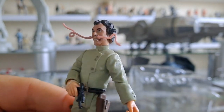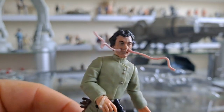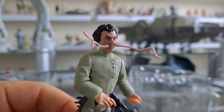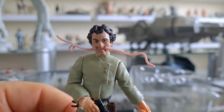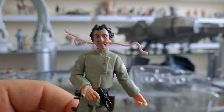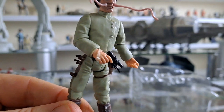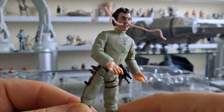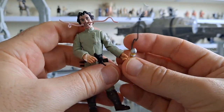Yeah, so you don't see that in the film, these things being deployed, but obviously they've either invented that feature or actually that was the way someone had set his makeup up at the time, but they just never got deployed. I don't know, maybe you have the answer on that one, but look at him. I like his attire. He's a bit like an officer attire. Nice to get a holster there, but I think he looks pretty cool with a gun in his hand. And I want to figure out how he can hold this.